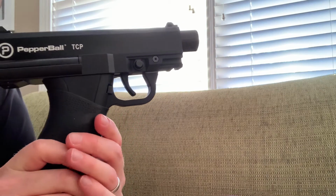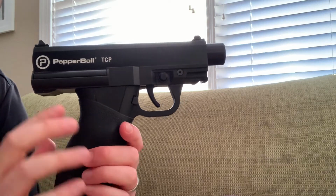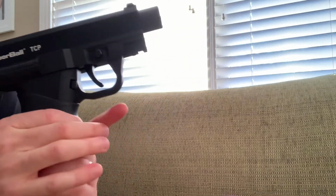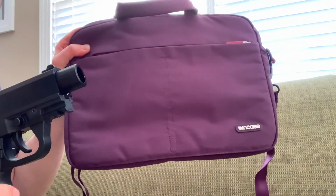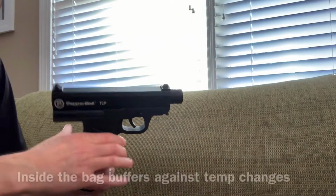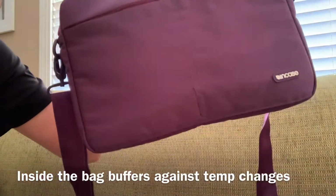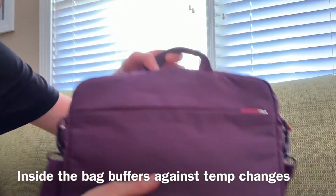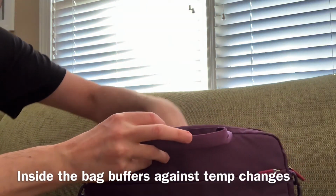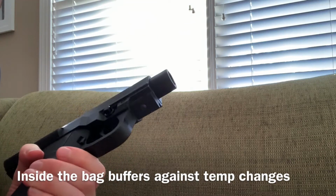I have not made up my mind about a holster yet. I'm very indecisive about certain things. I have this, and I use a bag at this point. If I need to go out, it goes inside this bag, and it fits in there really well. I just carry it over my shoulder, and it's got a low profile, and it works really well for me. All I have to do is reach in, and it's ready to go. So this is the way that I do it.